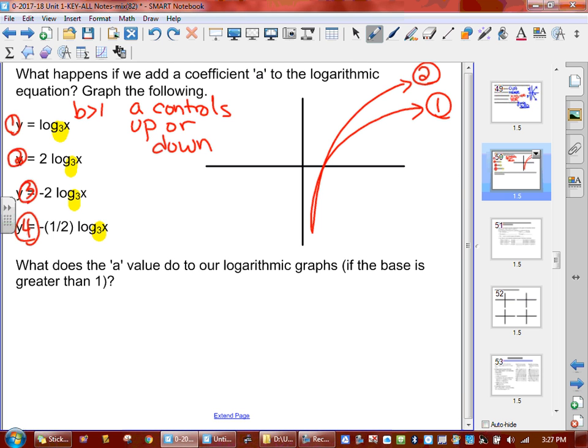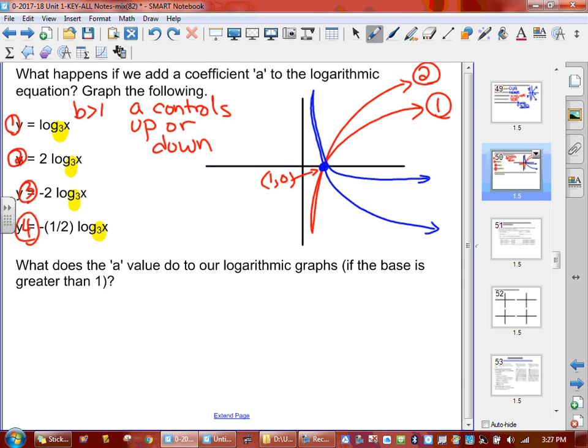Okay, so now we're going to do graph 3 and 4. When you notice graph 3 and 4, one of them was really close to the x-axis, and one was way down. So again, they all have to go through the same x-intercept, positive 1 and 0. So we're going to get graph 4 being closest to the x-axis and graph 3 being furthest away. And let's take a look at the numbers in front and see if we can get a generalization about this.